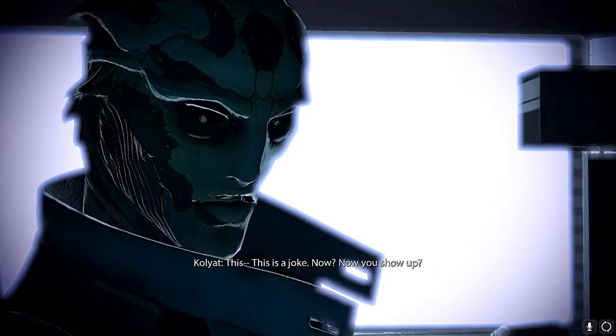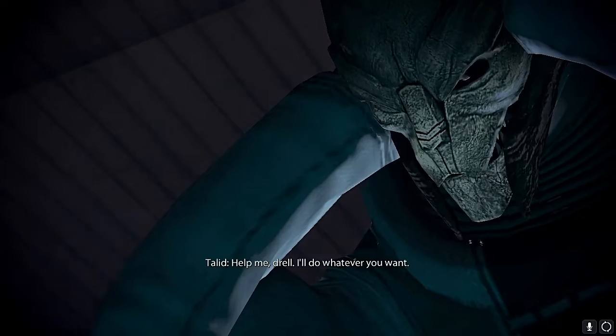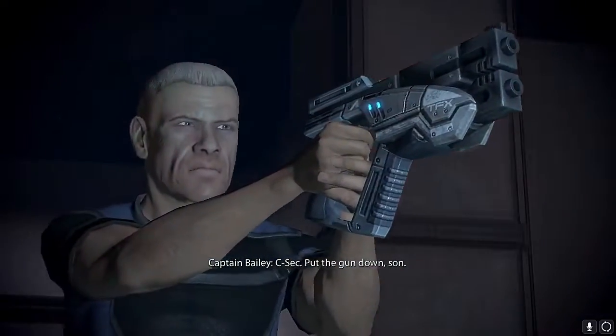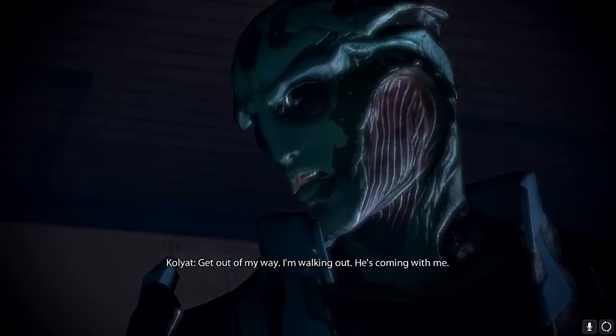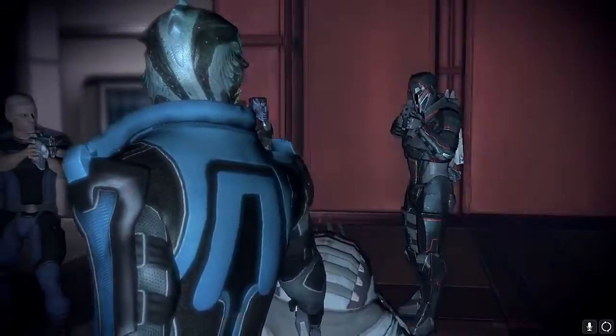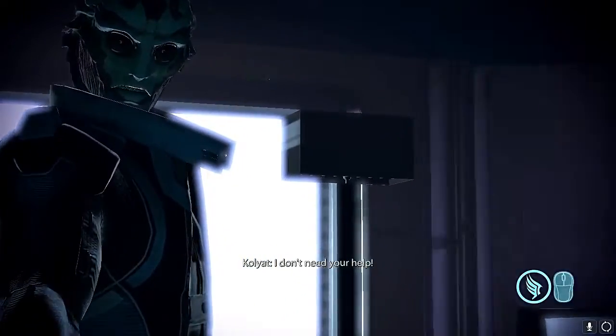This is a joke. Now you show up. Help me, Drell. I'll do whatever you want. C-Sec, put the gun down, son. Get out of my way. I'm walking out. He's coming with me. They'll have snipers outside. I don't need your help.